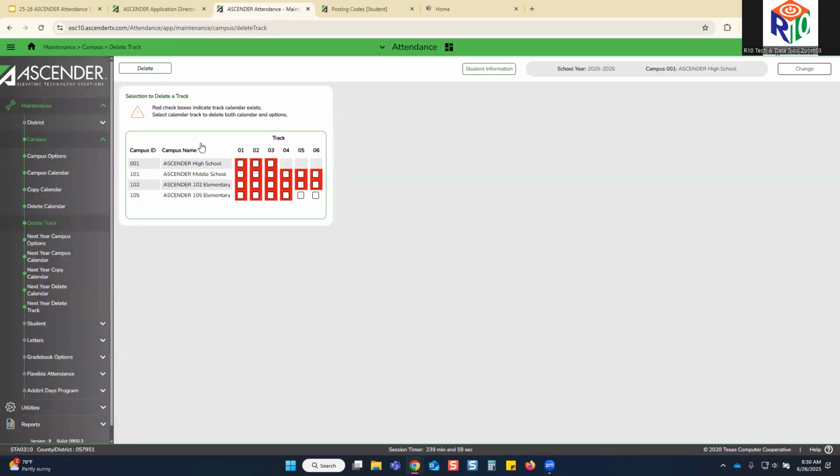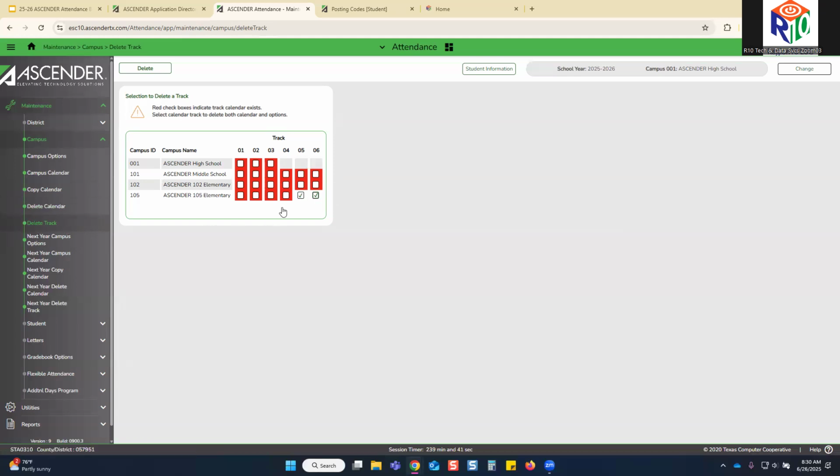So I'm sorry, I think I conflated that. I deleted the calendar on those 2 tracks. Now I can delete the actual track. So the campus options. Basically, I was deleting the calendar information, but the track, those campus options were still there.